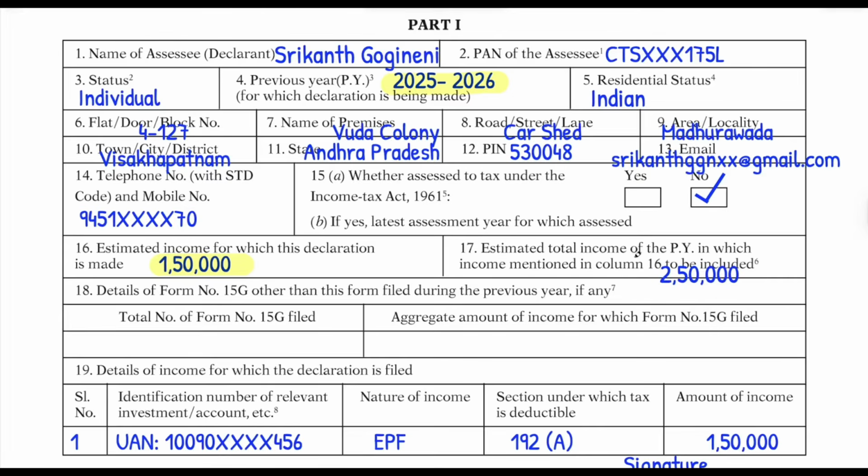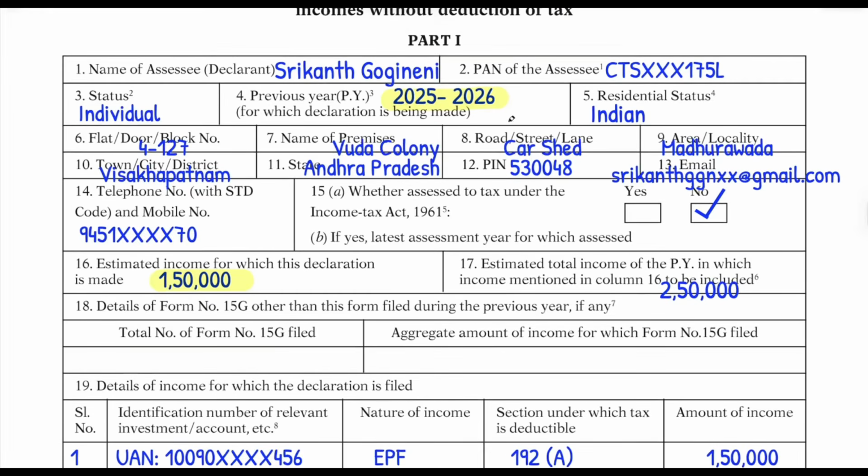In field number 17, you have to include your estimated annual income plus the PF amount. For example, the estimated annual income of this person for financial year 2025 to 2026 is 1 lakh. Then to 1 lakh, you have to add this 1,50,000 rupees. So it will become 2,50,000 rupees. Your estimated annual income means your monthly salary or any other income like rents or dividends. You have to include all those things in the total annual income. For that, you have to add your EPF amount. If the amount is above 2,50,000 rupees, then you have to file income tax returns.